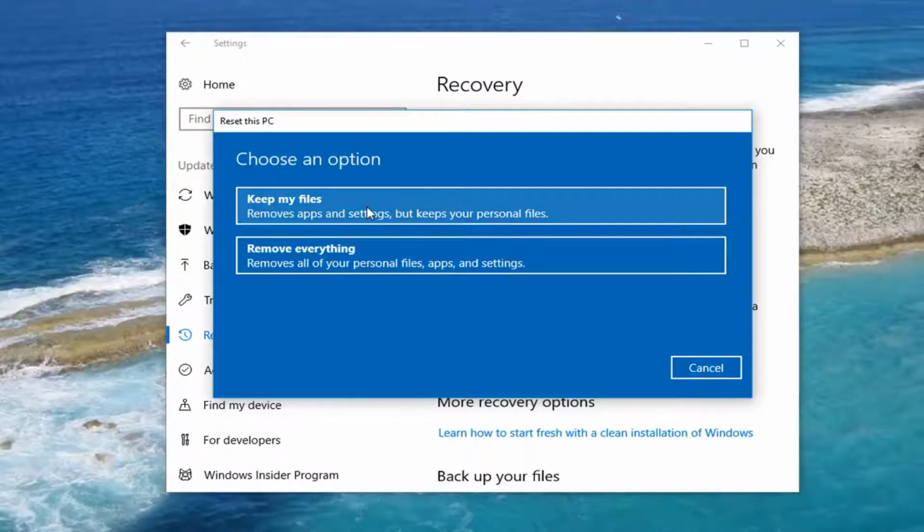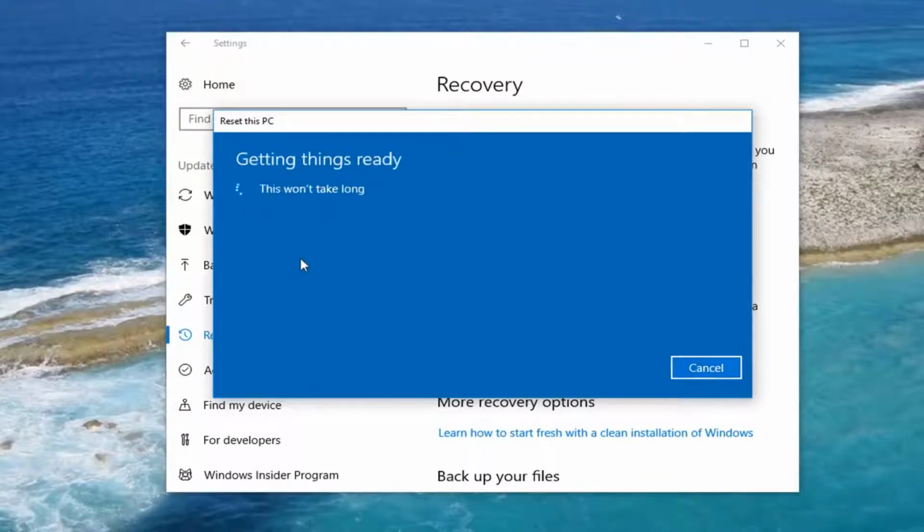Now in either case, I would recommend backing up any personal or sensitive files or documents to an external source like a USB flash drive, DVD, CD, whatever you prefer. But for the purpose of this video, I'm going to select remove everything. And depending on what choice you make, it's going to affect a couple more prompts down the line. So just be patient here. We're going to have another couple prompts we're going to have to go through.